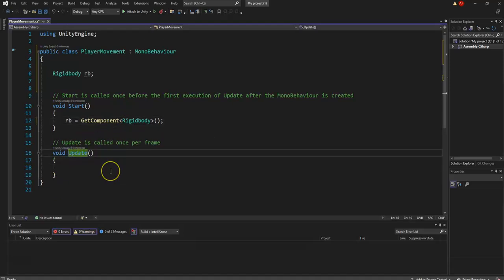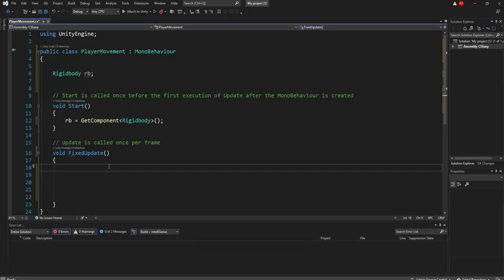In the update, now I'm going to make a little change here. Instead of regular update, we're going to use fixed update. What fixed update does is it slows down the update to run at the speed the physics does. And I believe the physics runs at about 20 frames per second. In our case, because we're going to be moving the ball around, we don't want to move it when the physics isn't working, okay? When it isn't checking for collisions, for example. And so it's better to put this into fixed update. Otherwise, you end up with weird things like things falling through walls or moving through walls.